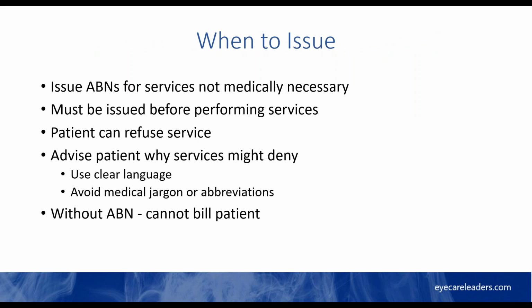So when should we use an ABN? We would want to use one whenever you offer a Medicare patient a service that you know or could reasonably have known is not medically necessary. Then you are required to notify the patient in writing before performing the test or service. So it's very important to note that you have to have the ABN signed prior to performing that service. And the patient does have a right to refuse the services at that point, right? Even though it's recommended, that's why you're giving them the choice. You're informing them of that. You must advise the patient why you expect Medicare to deny the service. And that's part of what we put on the document, which we'll be reviewing here shortly.